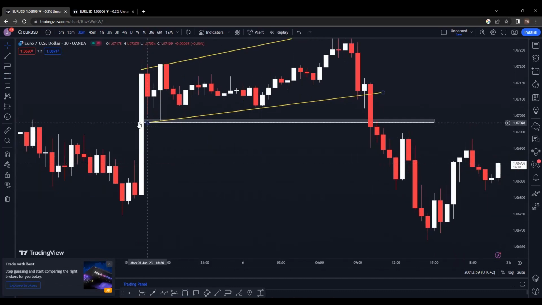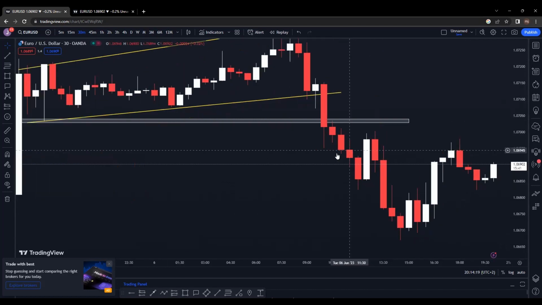So guys, you mark this lowest point there. After the impulse, there's this weak rejection. You mark it, then you let the market do whatever it wants. After marking that level, you wait to see what the market is going to do when it comes back to that level. You understand? You wait to see what it does when it reaches this level. If it breaks out, you see the breakout on that level.